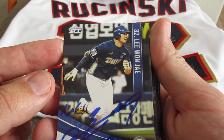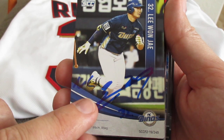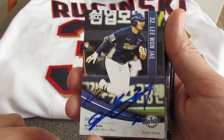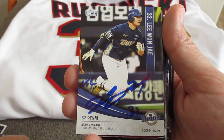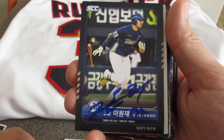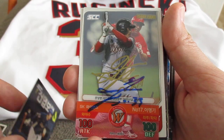So now we have E1J, and you can see here, that right there, that says NC. Most of the time, guys will put the parent company's name on the card. That's a Korean thing. I've never seen any of the CPBL or NPB guys do it to their cards, but I'll have to go through and check.